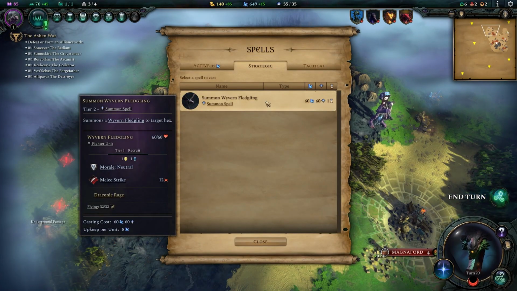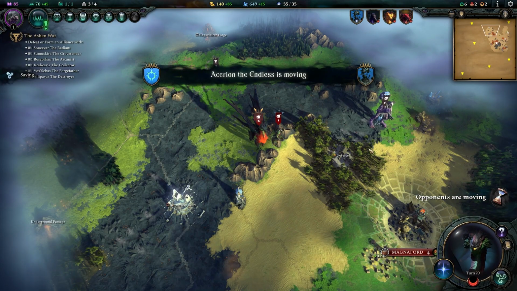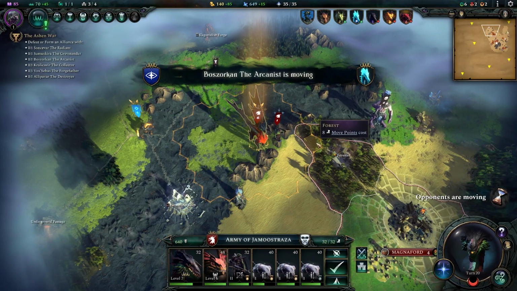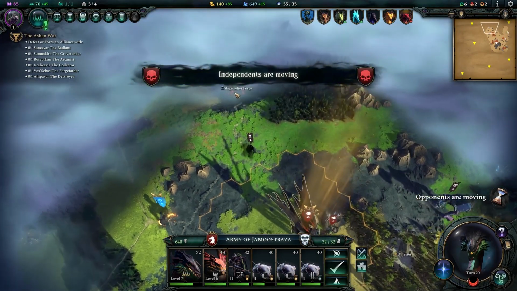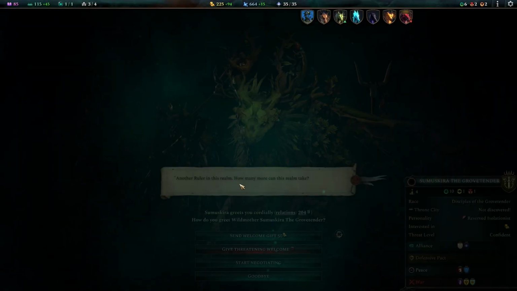It would be nice to summon a Wyvern Fledgling, but I just don't have the mana income to sustain them. They do take mana to upkeep when they're summoned, because I think they technically count as a quasi-magic origin when you summon them. Would love to clear the Slag Smelter Forge. I think it's a little bit far away from Magnaford right now. Let me have a look.